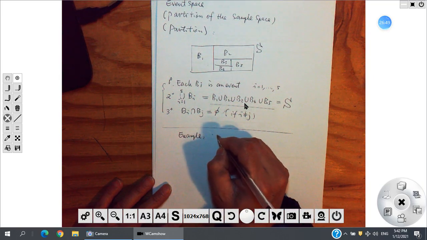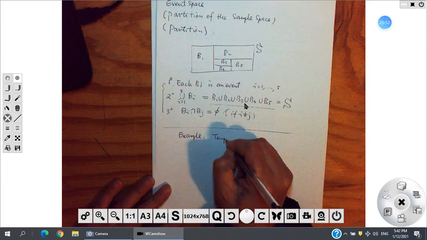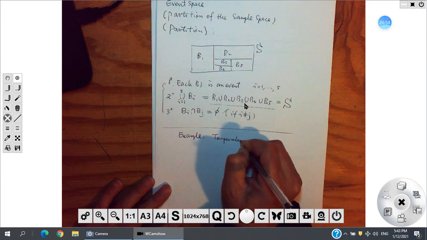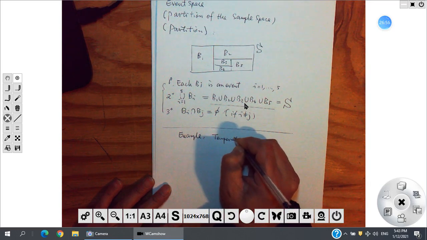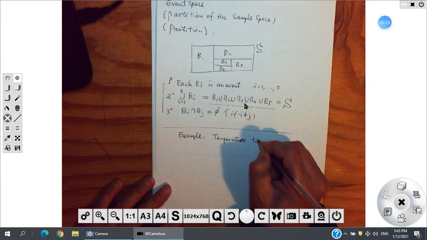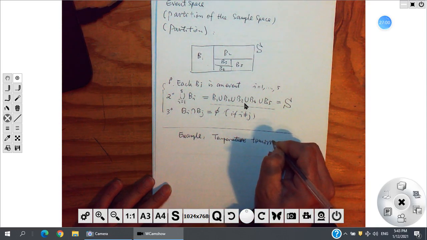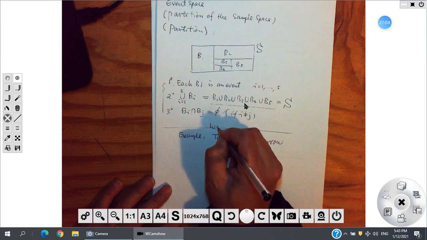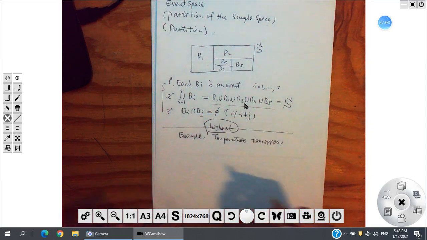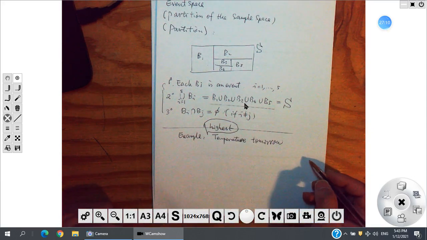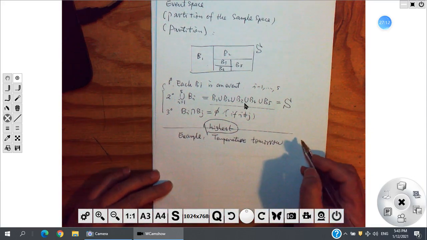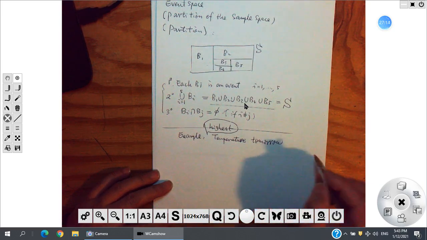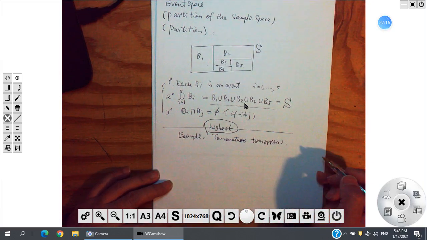Consider temperature. Temperature of tomorrow. The highest. The temperature may be different at different times in the same day, but we consider the highest temperature tomorrow. What will it be?